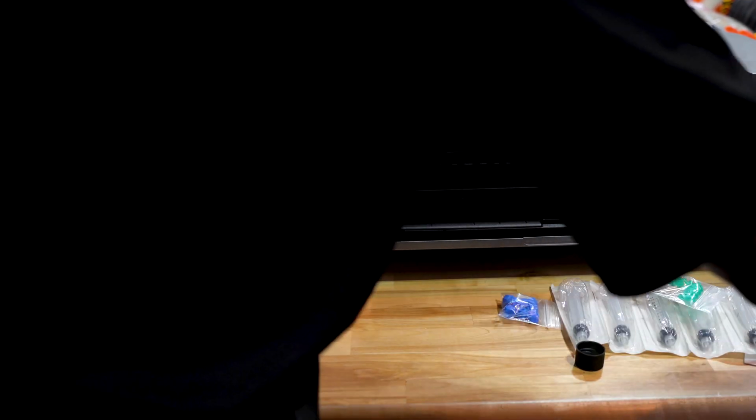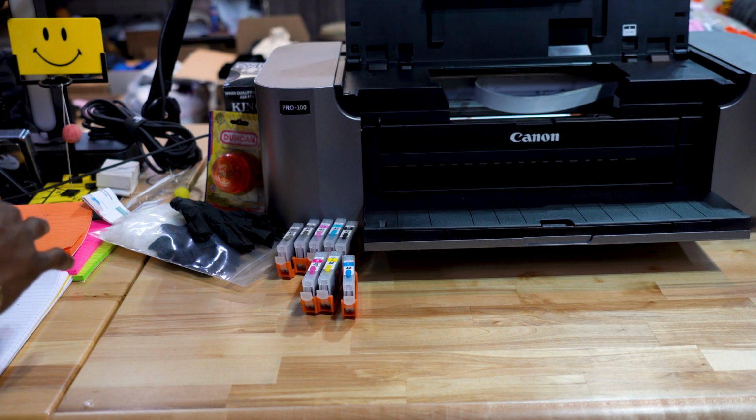All right. I probably should put a cap on this and secure it somewhere, but for now, I'll let that sit right there. So we're gonna pull that lid top back and the cartridge is gonna slide out. And we're just gonna replace the cartridges, that's all, with the corresponding letter that goes with it. So first we got M. Take off the orange piece here on the bottom.